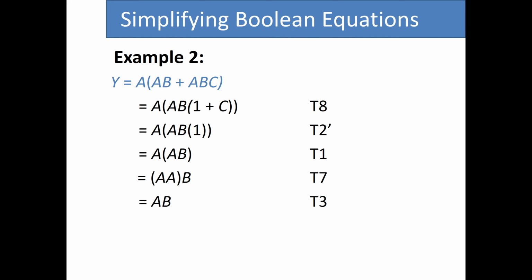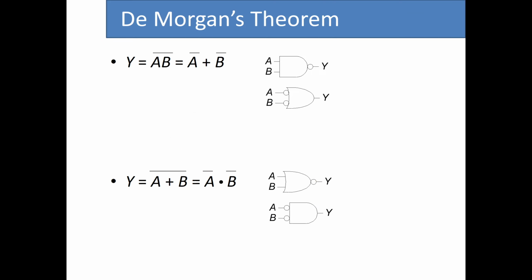So even though these theorems are being used for the simplifications, you are not guaranteed to get to the most simplified result, right? Especially when you have more than two variables, it is very hard to use only the theorems to get to the most simplified result. So you should know how to work with theorems and axioms, but we will see later on a more visual and more appealing method to do the simplifications.